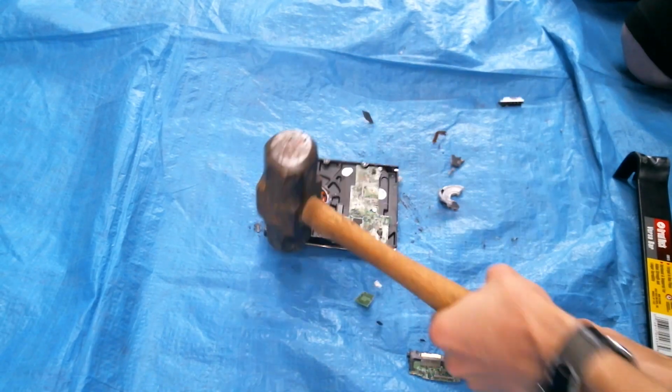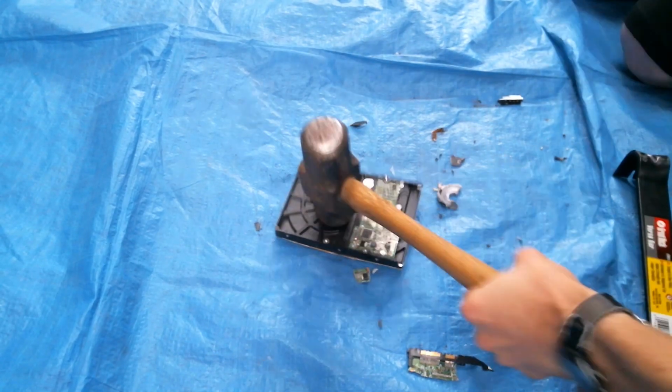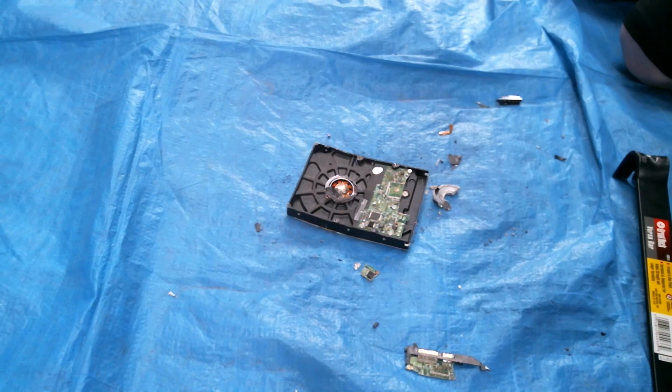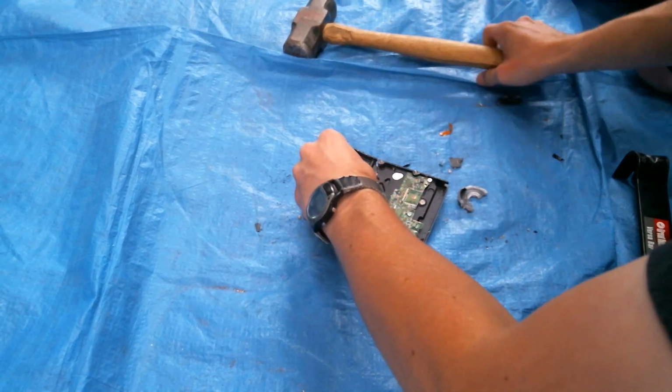I want that motor. Give me the motor. Now long range, I'm hungry. Hungry for copper. You split the whole thing in half. I split the whole thing in half, but I got the motor.